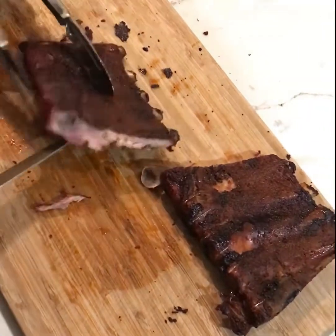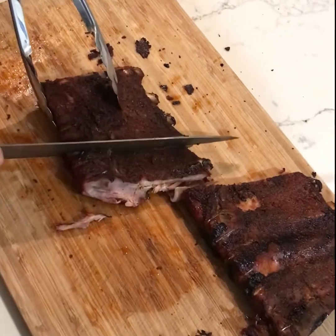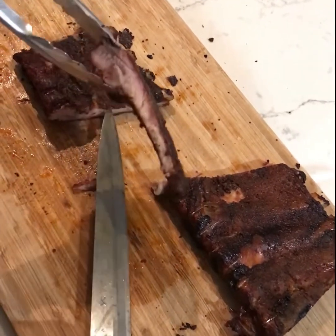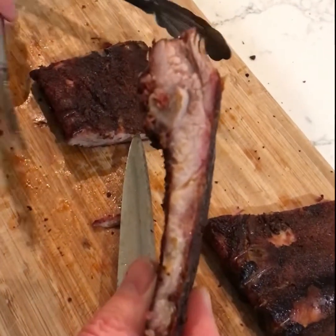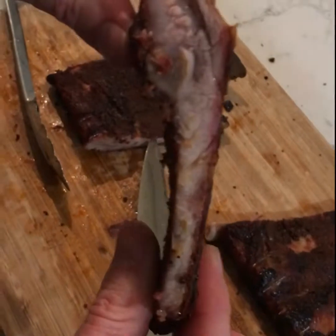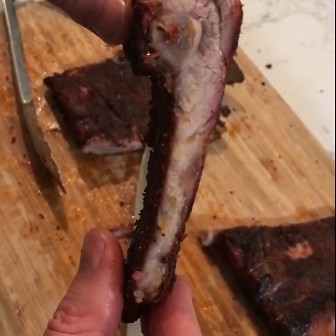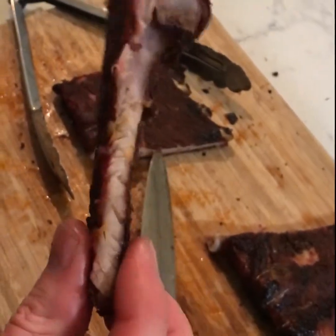Okay, not incredibly thick and lush ribs. They're pretty thin. There's a bit of a smoke ring there. You can see a lot of flavor on the crust there. Looks a bit dry. Is it because of the way that I cook them or because of the ribs themselves? I don't know. Let's have a taste.